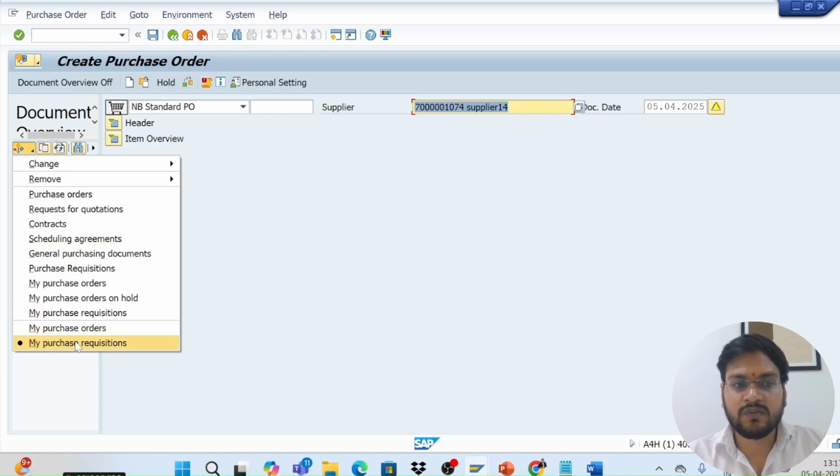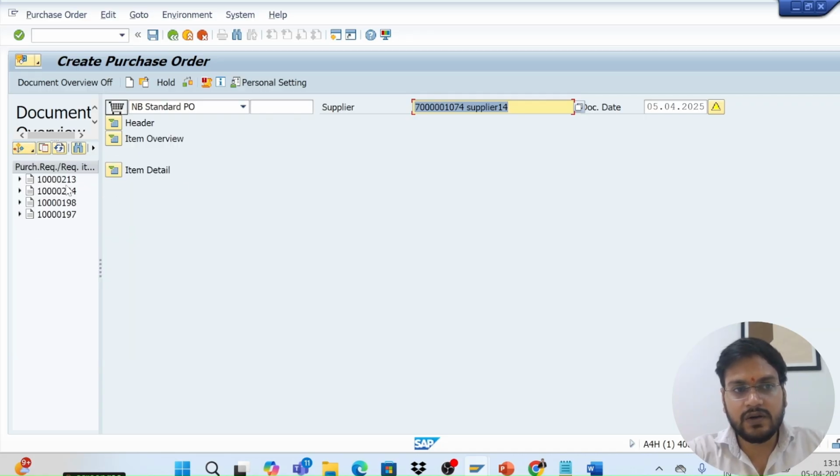If we want to create with respect to my purchase requisition, we will go to this option. If we want to create a purchase order with respect to a scheduling agreement, we will go to this option. If we want to create a purchase order with respect to a request for quotation, we will see what a request for quotation is, because that's also required for an SAP MM end user. At that time we will also create a PO with respect to a request for quotation, because that's your job: to create a PO with respect to a purchase requisition, to create a PO with respect to a request for quotation, to create a PO with respect to another PO. This will be your job, a real job in real time as an end user.